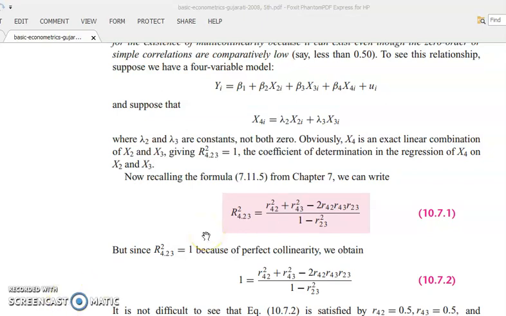So note that if the model consists of only two independent variables, then the zero-order correlation will be just fine, it will be okay to see whether there is an indication for the problem of multicollinearity. But if the model consists of more than two explanatory or independent variables, then the zero-order correlation is not enough. You need to see further.